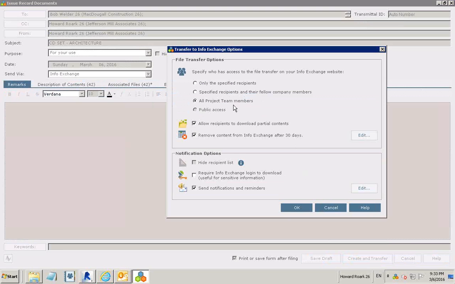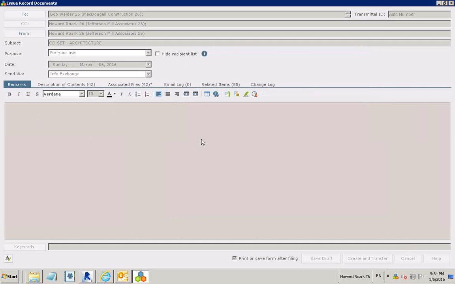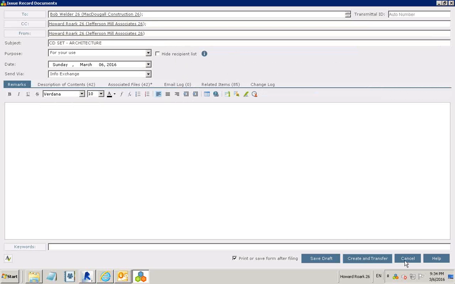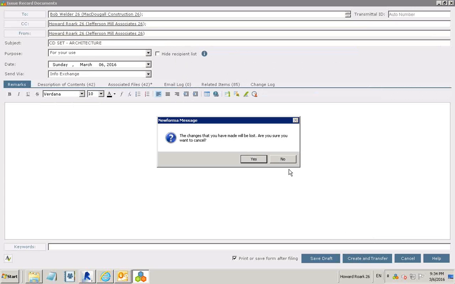Now, even if you don't select this, they would still have access in record documents because that gives everyone access to all issued documents in record documents. So even if you choose this, if someone has access to record documents, they'll have access to whatever has been issued through record documents. Okay, and since I use this for demo on a number of occasions, I'm going to cancel that and not issue that.